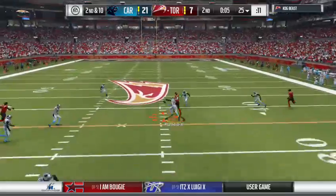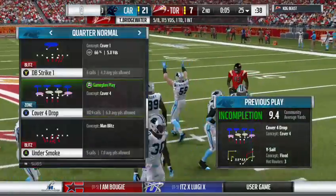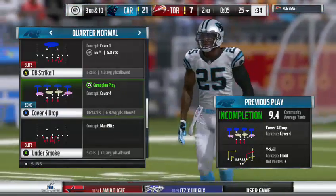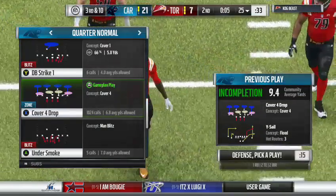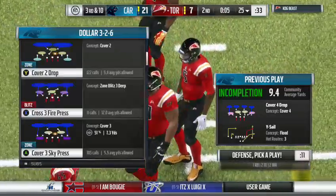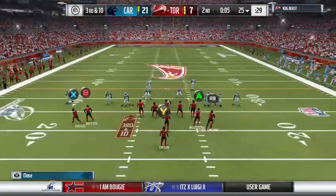Throwing again, Bridgewater on 2nd and 10. He was looking for his tight end there, Kyle Rudolph. Third down here. It's always tough for the guys throwing the football when they think they've got a completion and the ball's almost there, and then someone sneaks a hand or two in and bats it away. And you see the clock almost empty, so this is likely the last play in the second quarter.